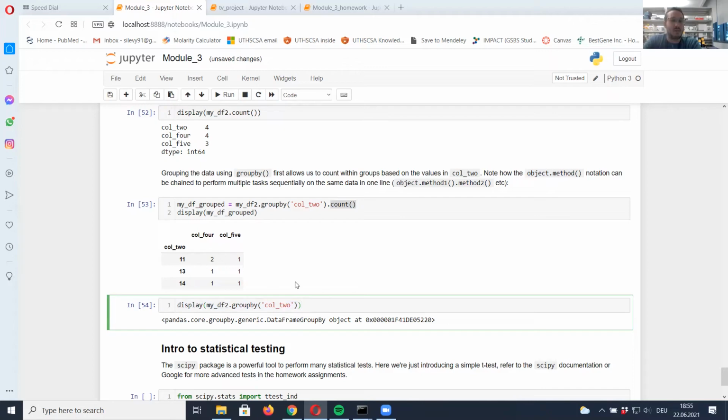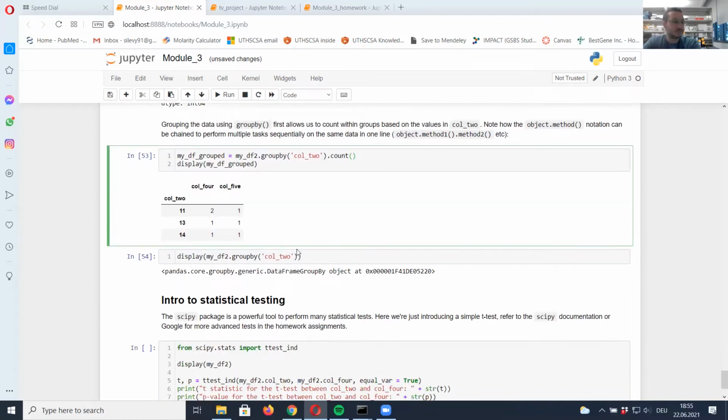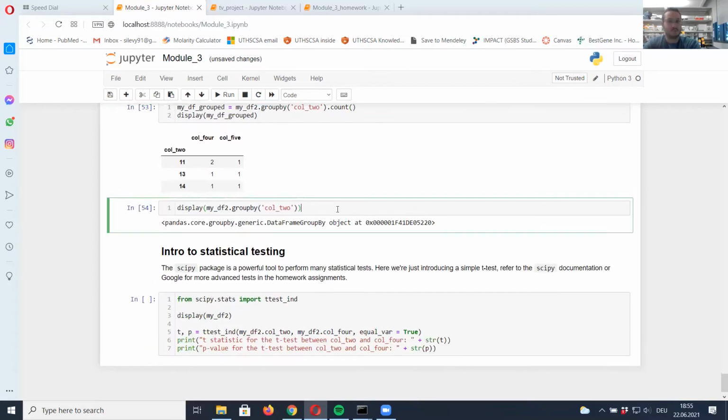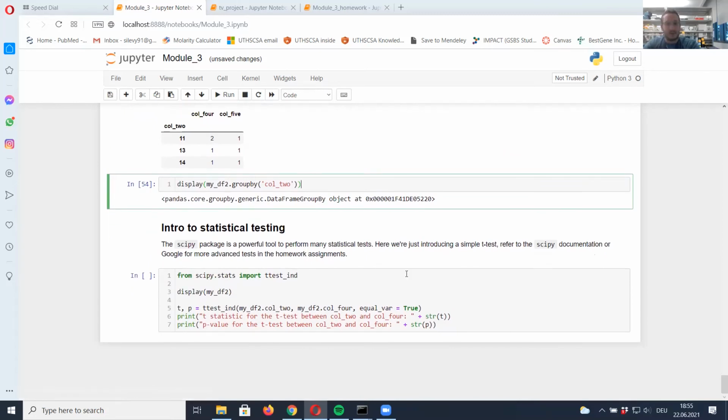Yes, chaining method, yes. For those of you familiar with dplyr and R, if you replace these dots with the pipe operator, that's exactly how tidyverse works. All right. So, very last thing here before I explain the homework and send you off.